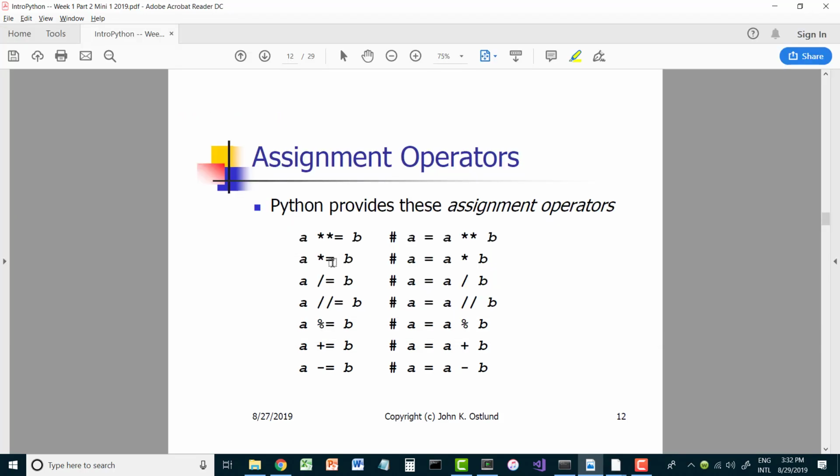Okay. All right. Now, so on Tuesday, we looked at all these various arithmetic operators, multiplication, division, exponentiation. As a convenience, Python provides so-called assignment operators that are just directly stolen from C, Java, C++, all of these languages that originally descended from C provide these same things.